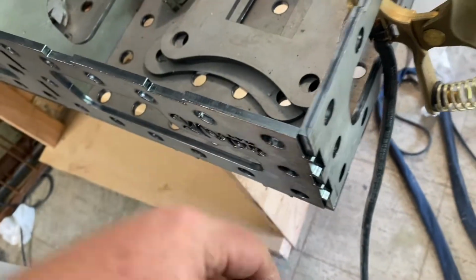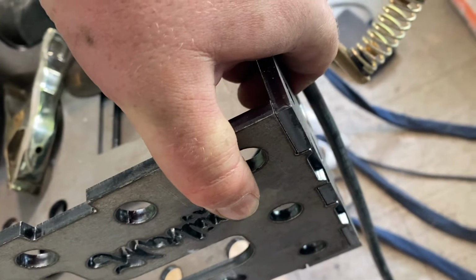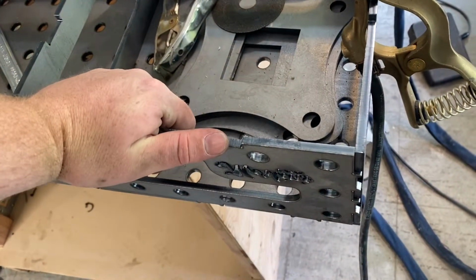So once these ones are really solid, you can get a clamp on these and pull them in nice and tight. So that's what I'm doing here. I did the other 2 corners already, and they turned out great. So anyway, I'm gonna do these ones real fast.